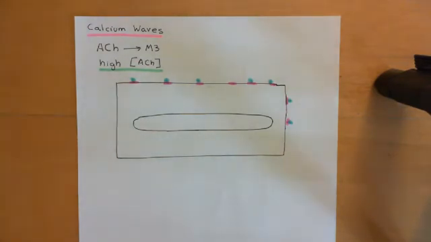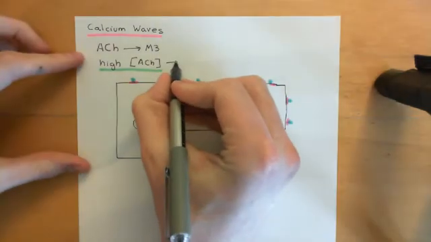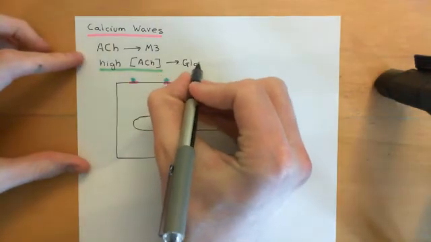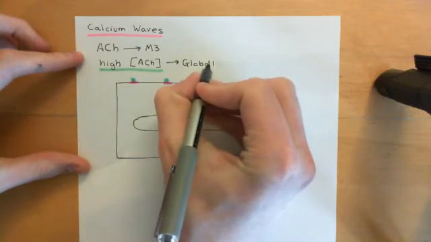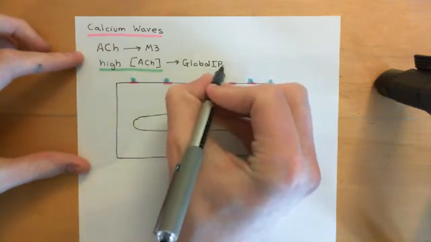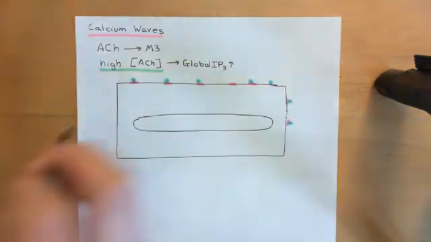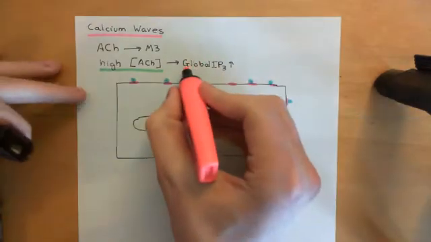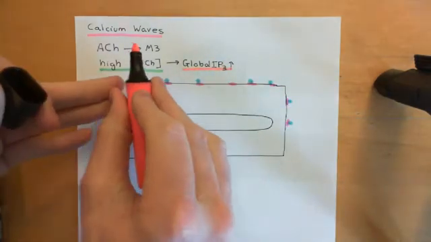That means you're now going to get alpha Q/11 subunits being activated all over the place. You're going to be getting phospholipase C beta enzymes activated all over the place. You're then going to be getting PIP2 being cleaved down to diacylglycerol and IP3 all over the place. So you now get what's called a global IP3 signal basically. Global IP3. So IP3 basically goes up all over the place within the cell. It's going up everywhere.